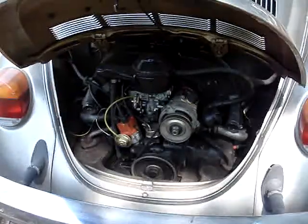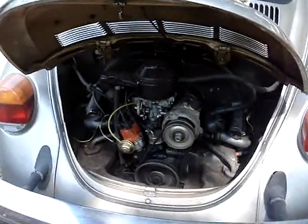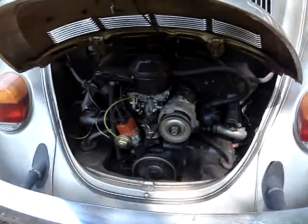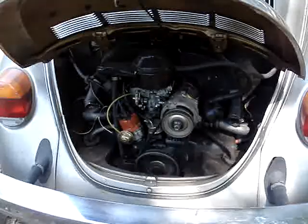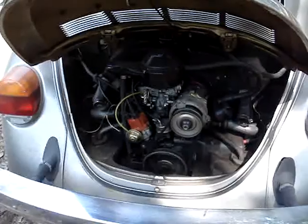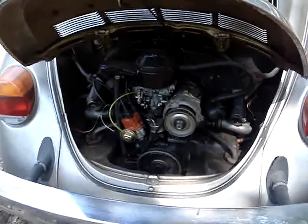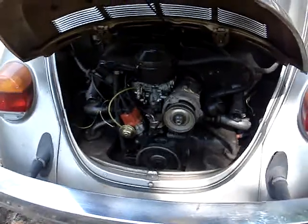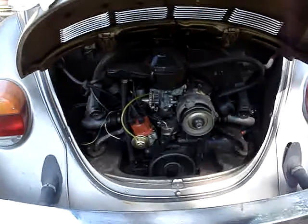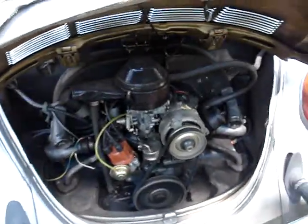I'm going to do a little bit of pulling the throttle back so you can listen for the acceleration. I've tested all the cylinders and they range from 140 PSI to 125 PSI, so my engine is a really good engine in there. I've rebuilt the transmission. Let's go ahead and do some acceleration.